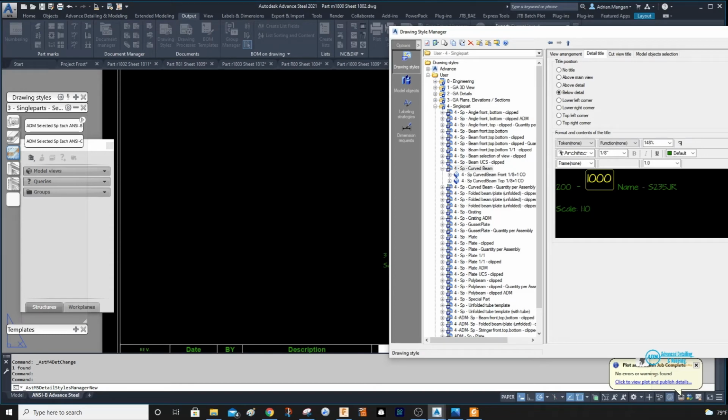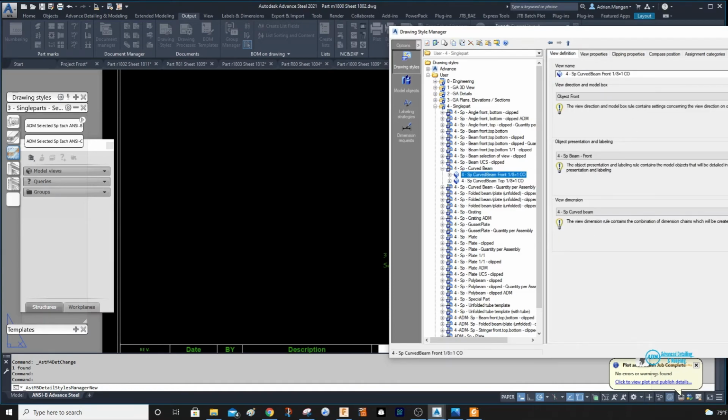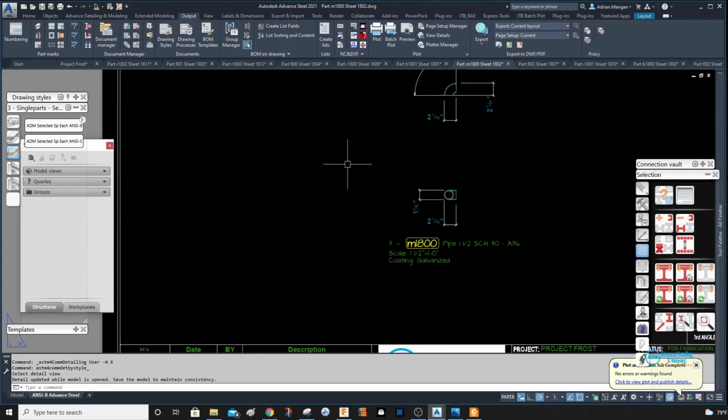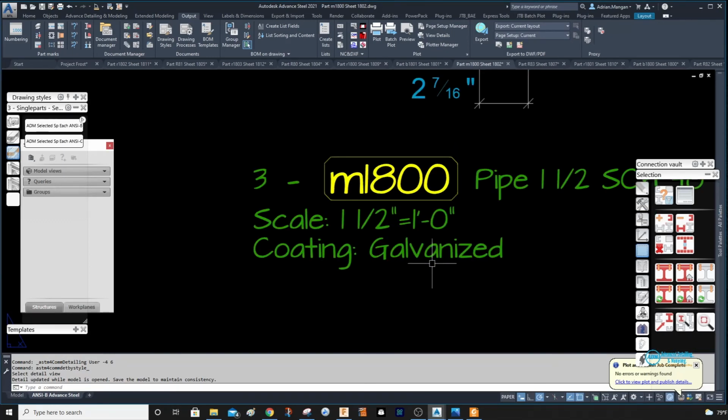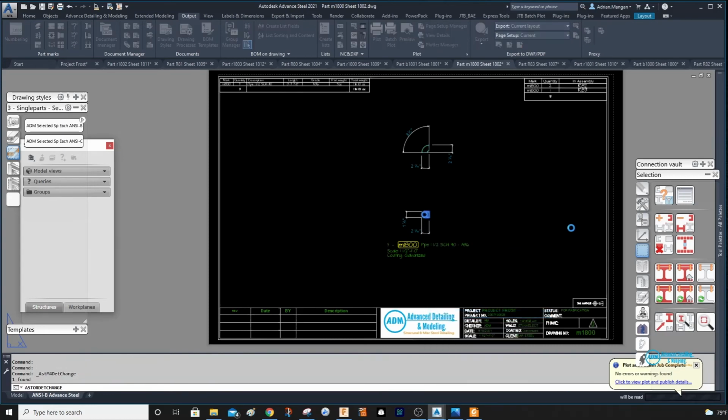The detail title is here, and then I'm just going to do coating. Then I'm going to get the token for the coating, apply, and let's check the scale on this. Yes, the one. Let's just use it. It's going to make this smaller. I'm not going to change the scale in there, and you can see it comes in with a coating of galvanized. And now I will just edit the scale on that again.